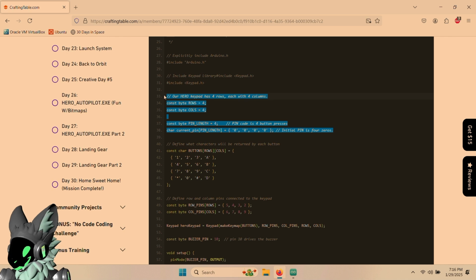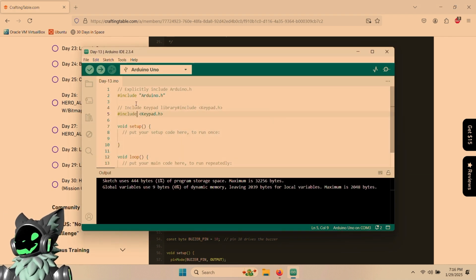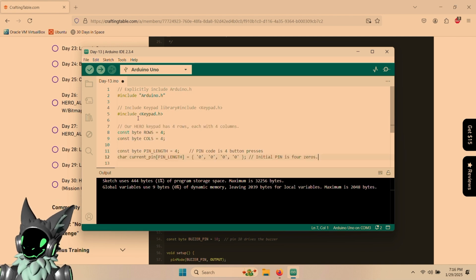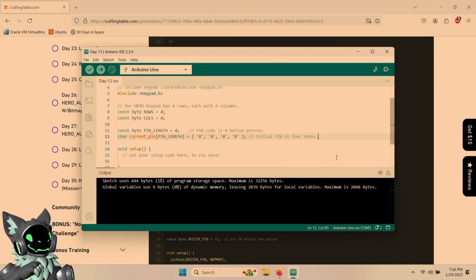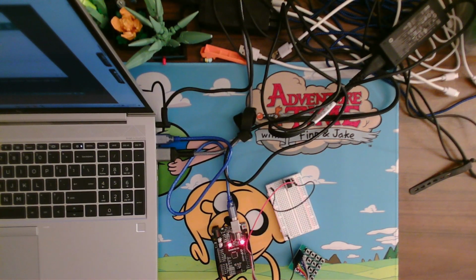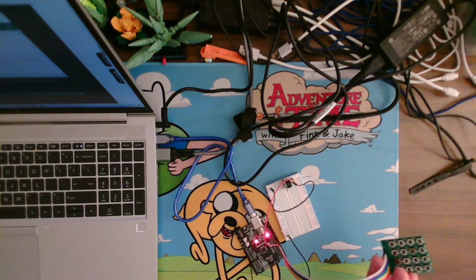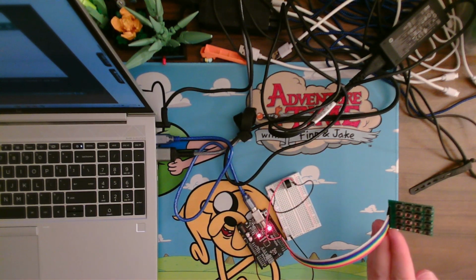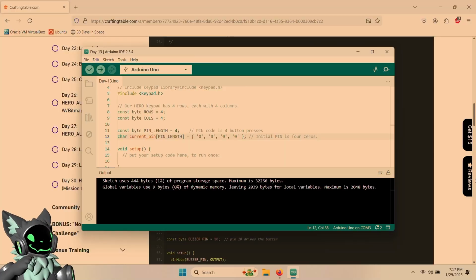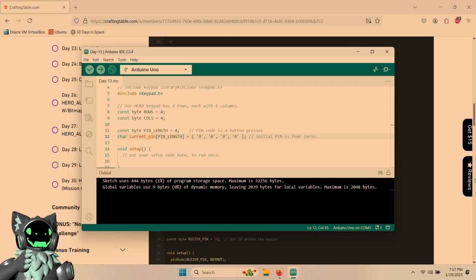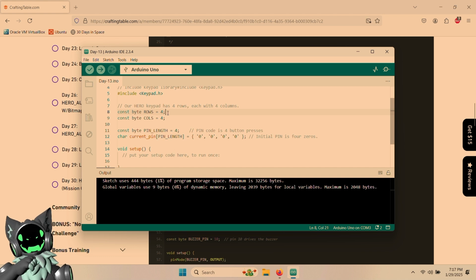And then we're going to grab our first couple of things here, and we're going to wander through it. Okay. So first things first, we have 4 rows and 4 columns on our keypad. If we take a look at the keypad, we will see that there are 4 of each. Right? So that's 4 columns that go up and down, and 4 rows that go left and right. We're just declaring that for the basic dimensions of the thing.